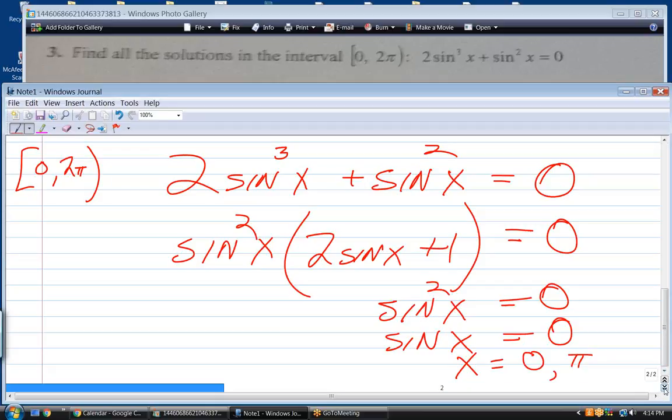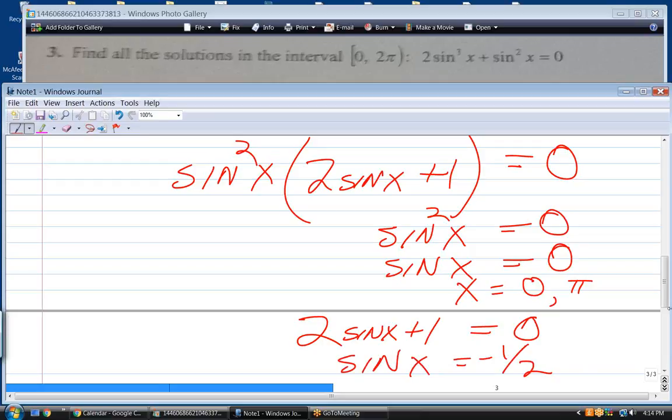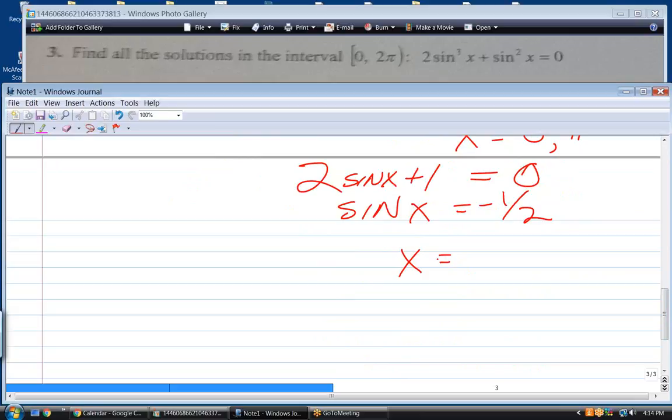And then the second part is what? That's only one solution. And then we set 2 sine x plus 1 equal to 0, so sine x equals minus 1/2. Yeah. And where is sine x equal to minus 1/2? Pi over 6. Pi over 6 would be equal to plus 1/2. So you got the right angle. The pi over 6, 30 degrees is the correct angle. But now find the two quadrants where it's negative. It would be 3 and 4.